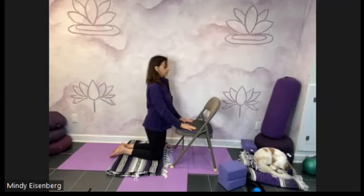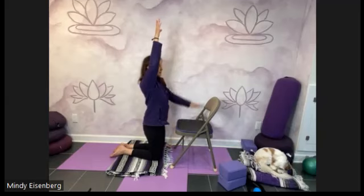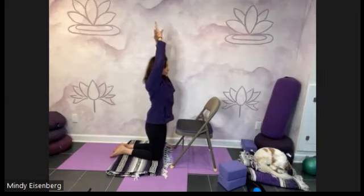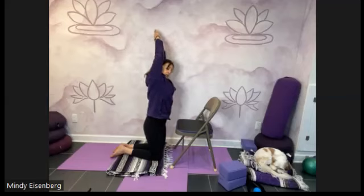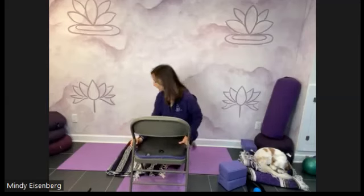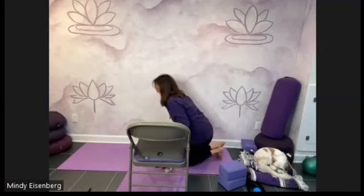And then we're going to lift the left arm and maybe take the right hand to the arm, and you're going to take a side bend towards your left, your right. So take a side bend. You can also keep one hand on the chair. I'll face this way. You won't see me well, but we'll see how this goes. I'll move this out of the way. So I'm facing the chair and doing a side bend. You can have one hand on the chair or both.